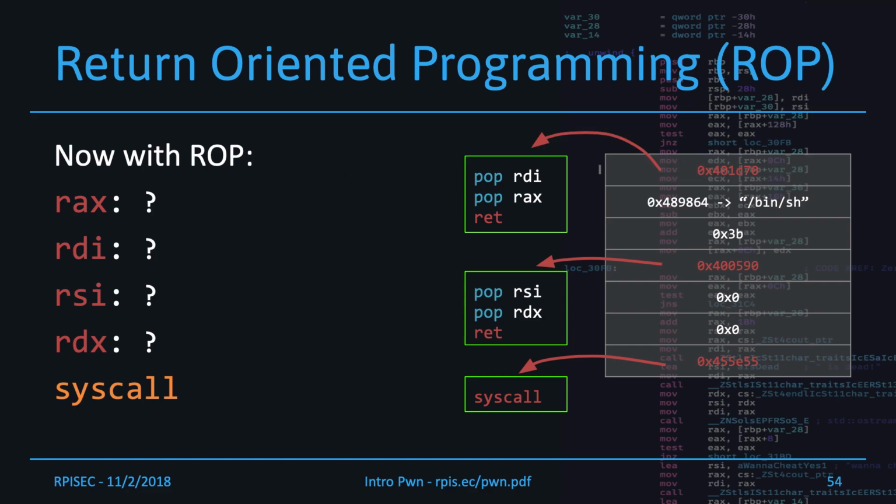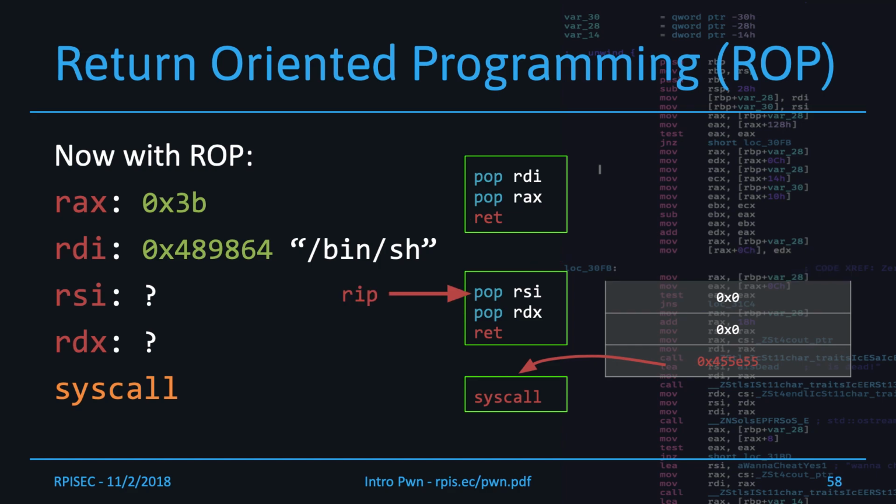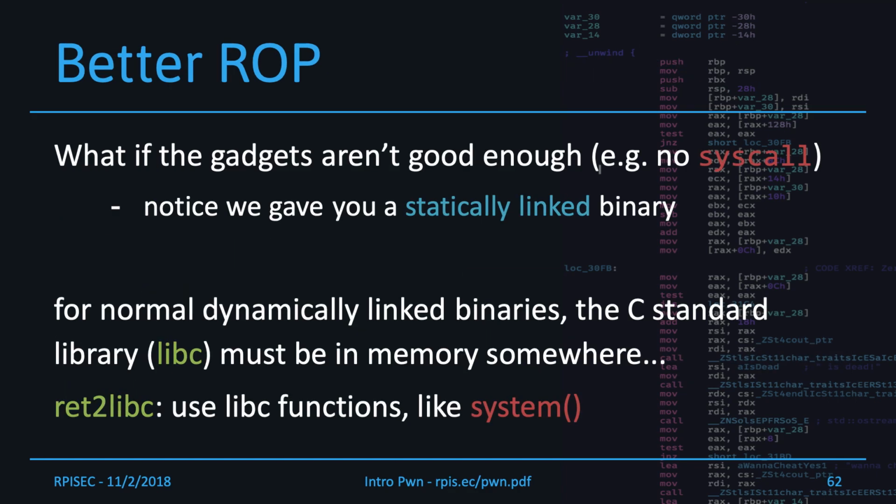So presumably this is overwriting the return address of some function call. Now it's returning. Oh, it pops that address off. Then it jumps to our gadget, pops off RDI, pops off RAX. So it's filling our registers. Now it's at a return address, pops off the next return address. Now it's at our next gadget, pops off RSI and RDX, and then finally gets to syscall. So that's basically what it looks like.